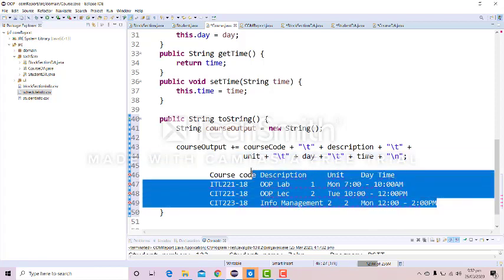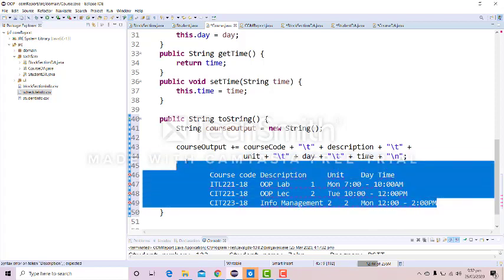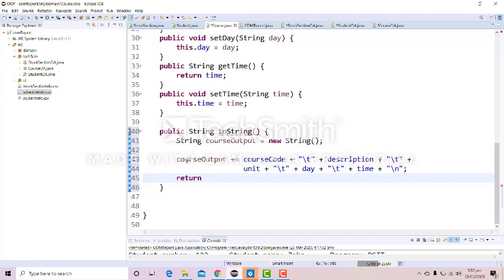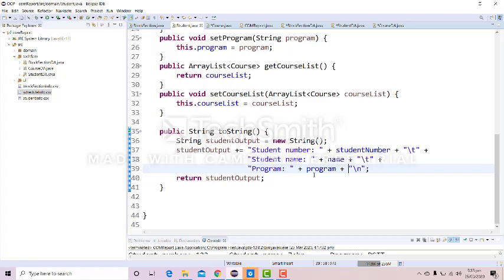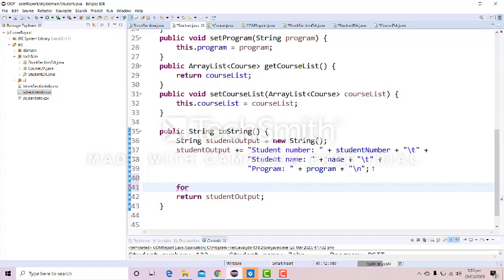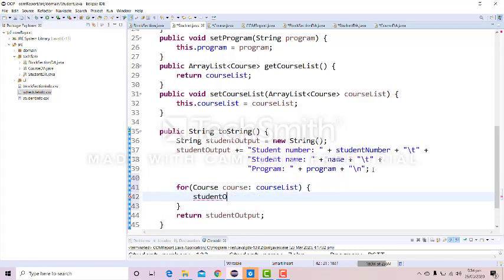Okay, we remove this guide. Turn the course output. Since course is being held by student object, here we put the course list. So for every course coming from the course list, we add course.